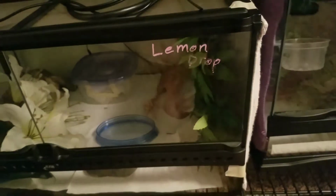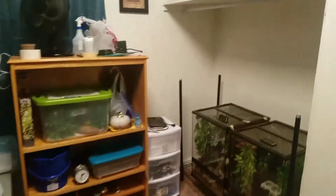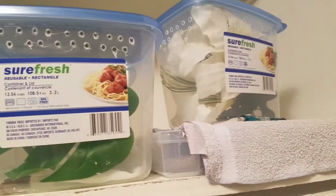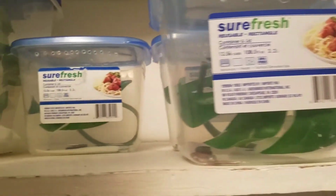So I need to go back over their tanks, because in the process of moving them, some of the chalk marker has come off, but just kind of wanted to show you guys the new reptile room and whatnot, and you can see some of the babies are hanging out up here that are the itty bitty ones. This one here I think is Pumpkin. Yeah, that one's Pumpkin. And then we got Pop-Tart down in here. Looks like we have Quibbler over there in that corner. And then Uno, which is a single baby that had hatched out, is in that one.